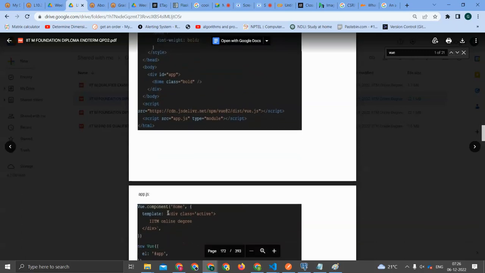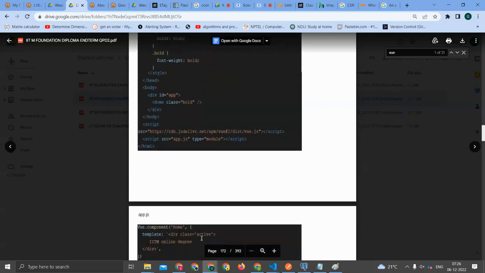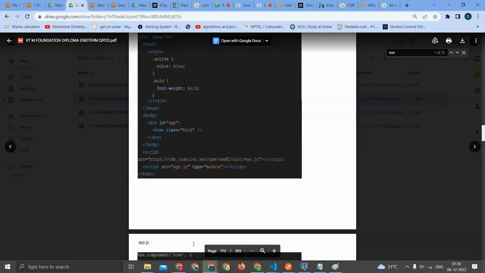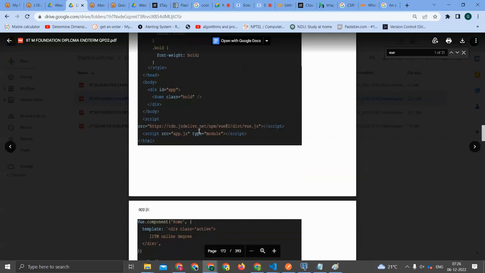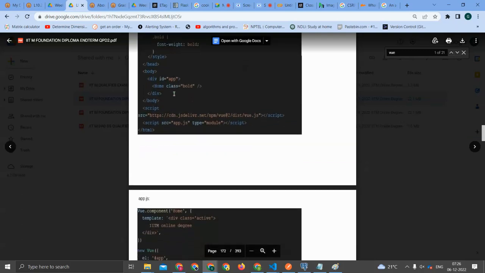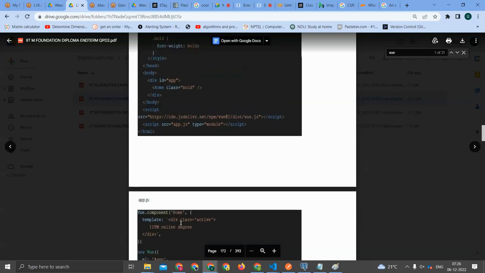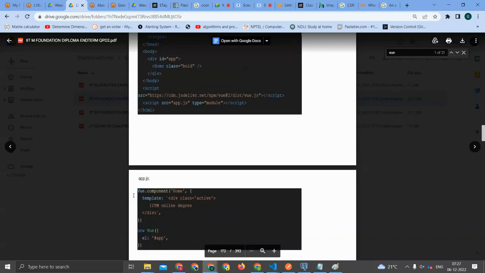Yeah, so for the class active, we are having the blue, I think, right? Yeah. See, for the class active, the item will be blue, and since that is coming inside of this one, right? But how does this work actually? What it says is that home class is equal to bold is permanently set, is it? And then we are also telling that div class is equal to active. So, Priyanka, 1 minute. See, I'll let you know.